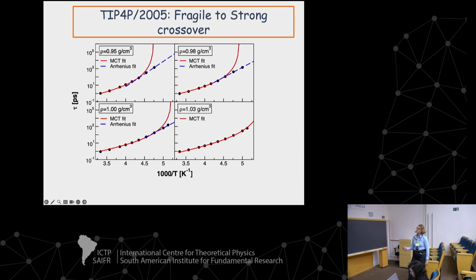And in fact, the behavior of the liquid down where we can follow it with the equilibration of molecular dynamics does not have the fragile to strong, because it's not crossing the region in which water starts to behave differently. Remember, when you cross the Widom line, from one side you are more HDL-like, the other side is more LDL-like. If you don't cross the Widom line with the isochore, then you always have the same liquid. So you have a slowdown, but you have no crossover in dynamic behavior.